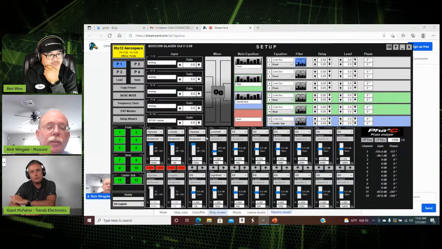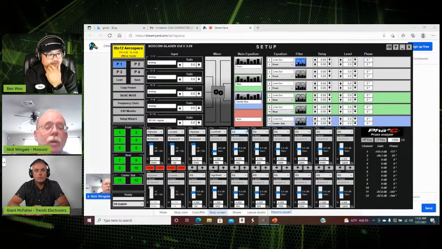For instance, this is a mid-range, okay? And we are looking at our RTA, and we're playing full range pink noise, and we notice that we have some issues. We notice that in the mid-range, 375 hertz or 400 hertz is a big, huge pain in the butt. It's got this 8 dB spike. Okay.